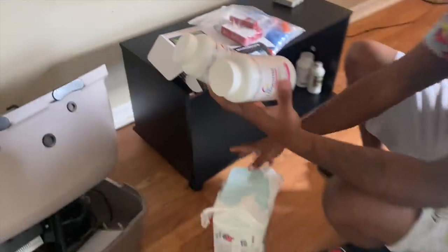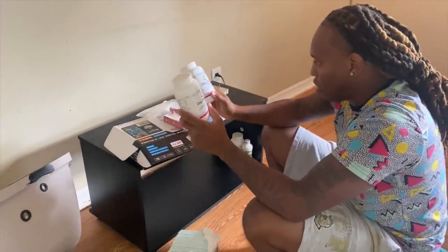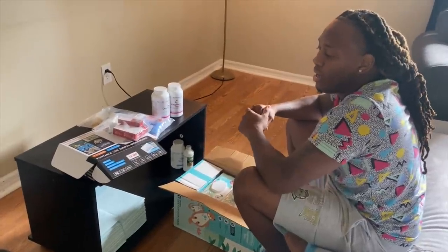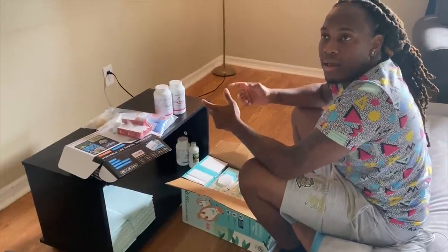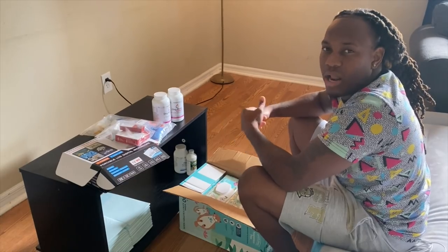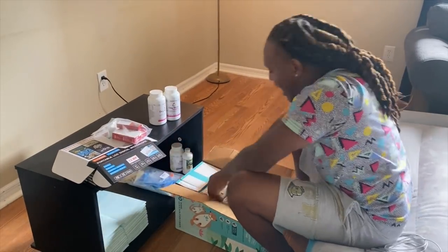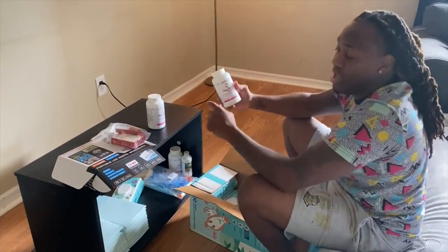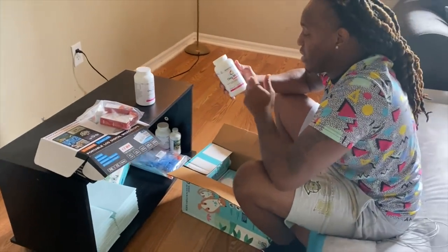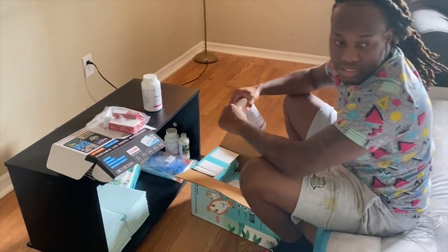Everything I'm telling you about I order off Amazon — the colostrum, the microscope slides, all of it. Puppy pads from Tractor Supply, baby wipes from Walmart. The colostrum — for the first two to three days after pups are born it's not milk, it's colostrum. Some moms don't produce it, so you just put it in their mouth on the first day — it gives them the nutrients they need. These prenatal vitamins are essential, they work really well. They taste like bacon so dogs eat them right up — Abigail likes them.